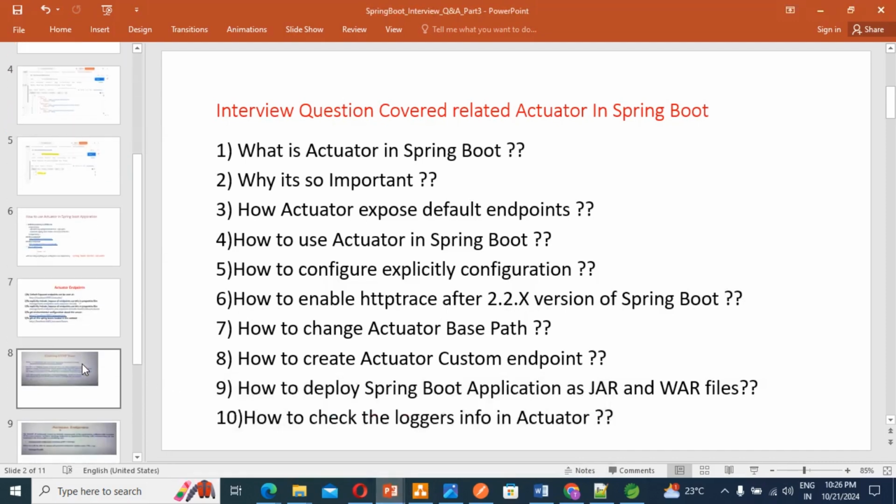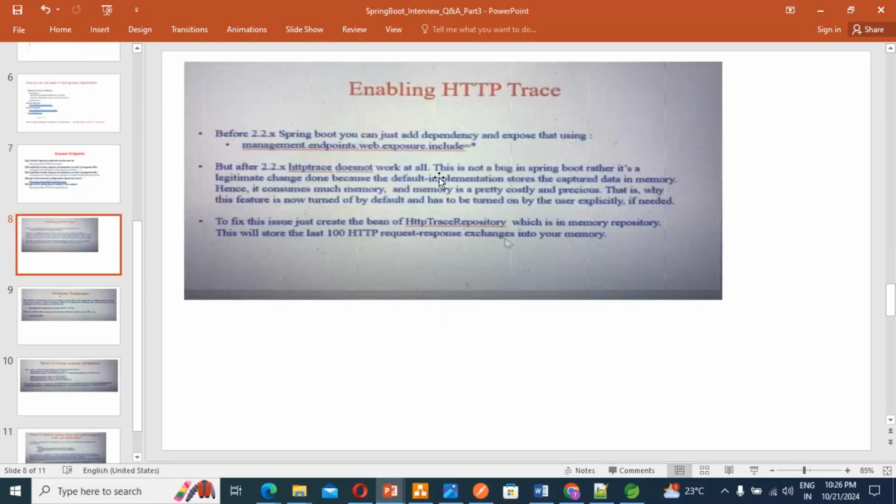Before Spring Boot 2.2.x, you could just add one dependency, which we already added, the Spring Boot starter actuator.